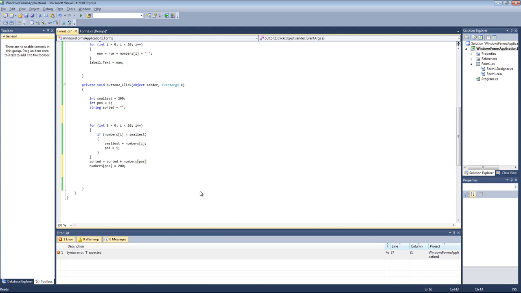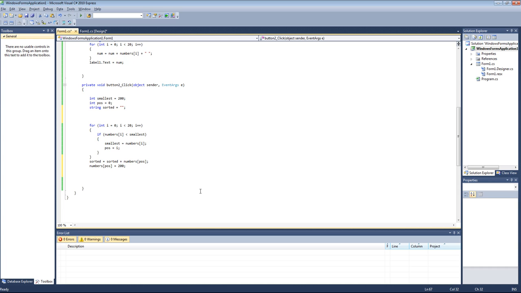Why? Okay, let's see. This for loop is finding the smallest number. It will be stored here on that position. So we could have just written smallest, but this is another way of finding the smallest number because it is on the position pos. So then we just add this number to the sequence, to the string, and then we kind of reset that position. We change it to 200, a very high number.